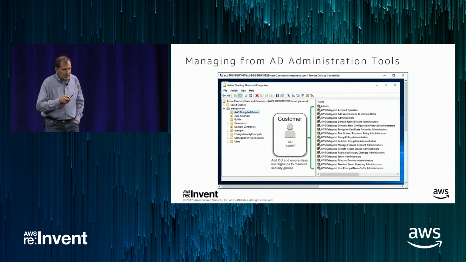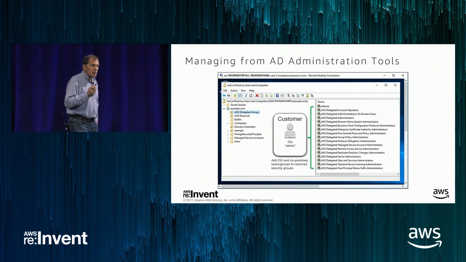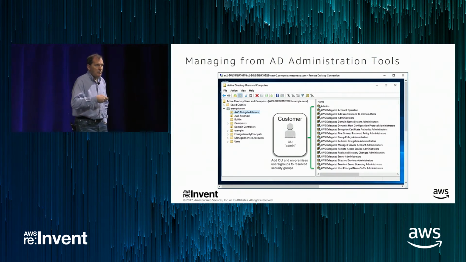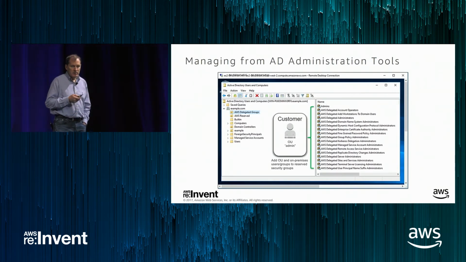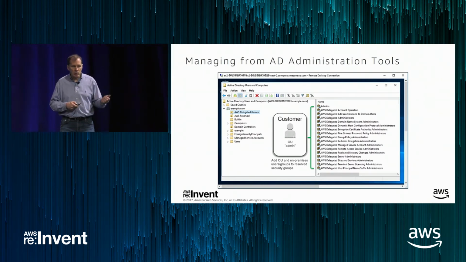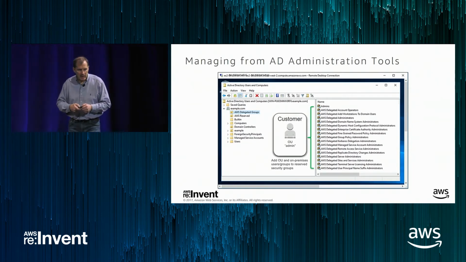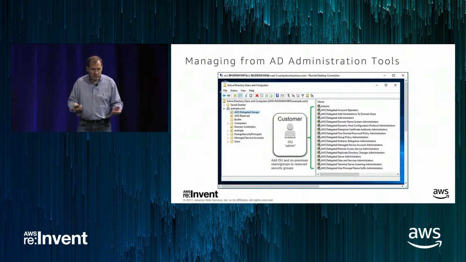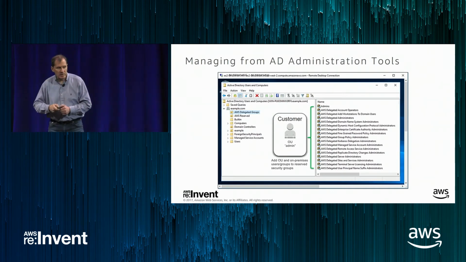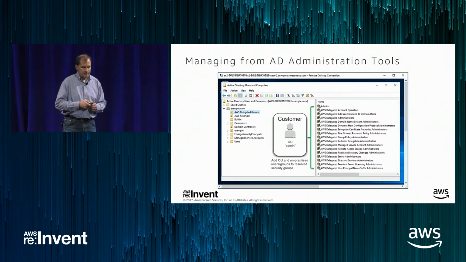If you take a look at the AWS delegated groups, you have delegated permissions to add and remove users and groups to these different groups. And these allow you to sub-delegate to different people in your organization who can do certain things, like delegated administrators or the people who can do enterprise certificate authority administration. You can set that up based on what you need in your organization.